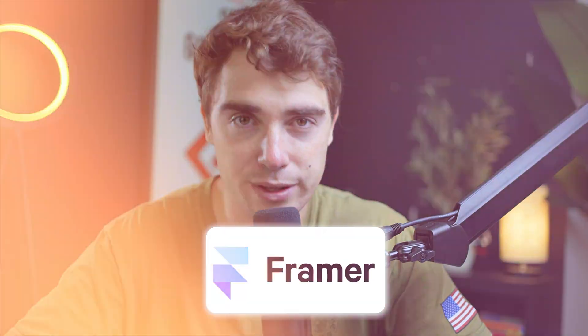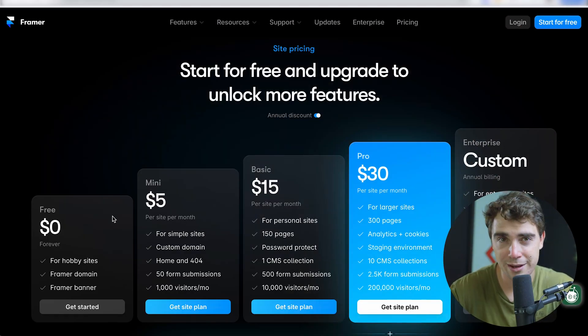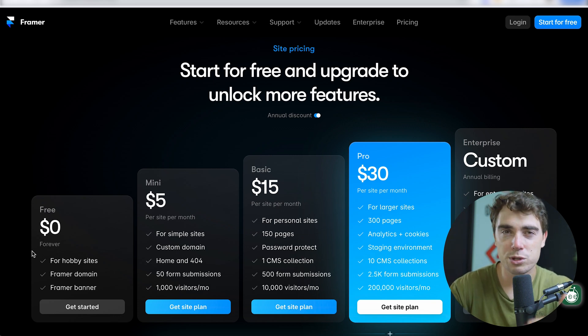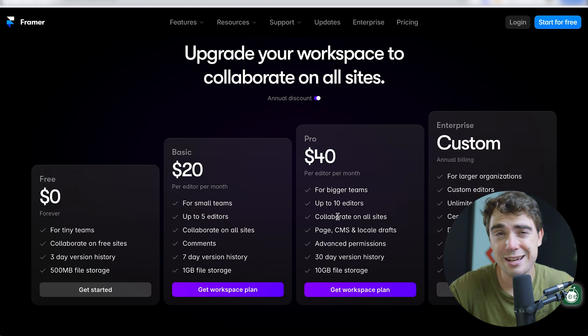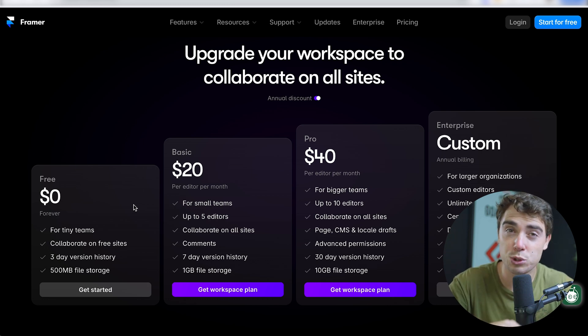You may be wondering how much does this all cost. The cool part is that Framer is very cost-friendly. If you have a hobby site or a very simple website, it can range from $0 to $5. For the majority of viewers, you'll fall into that $0 to $5 category. But for those with a more developed website presence, the $15 basic or the $30 pro plan are going to make more sense, as they allow a lot more traffic and more content stored on your website. And if you're working in a team with multiple collaborators, there's a whole different section of pricing as well. For most people watching this video, the free plan or the $20 per month plan is going to make the most sense. However, if you're an agency or working with a ton of content, you can scale up to a bigger plan.